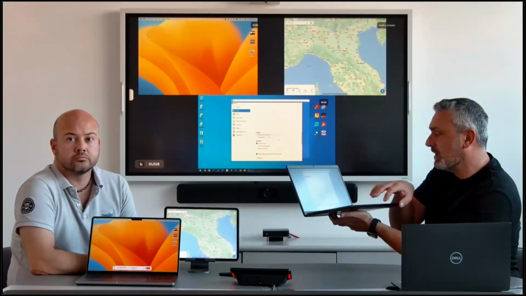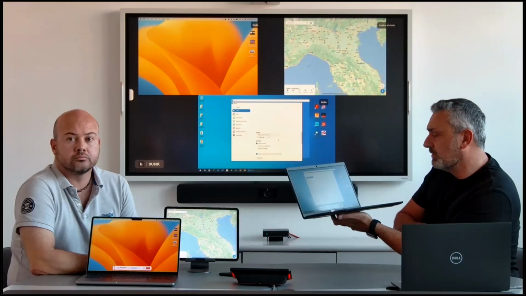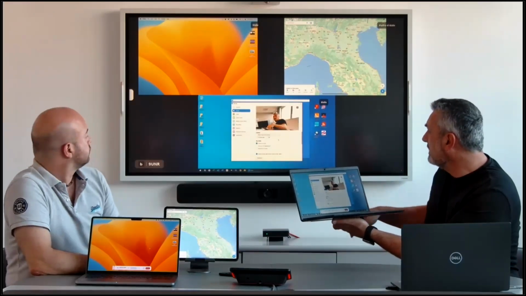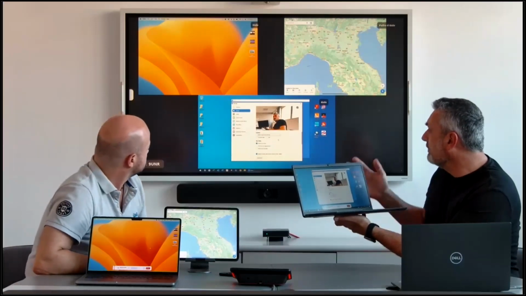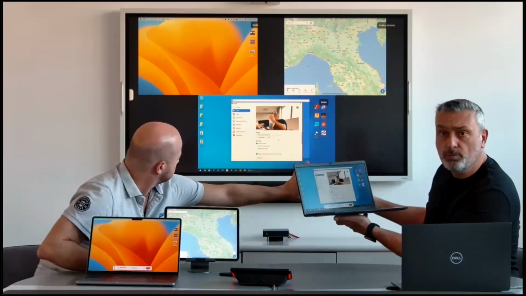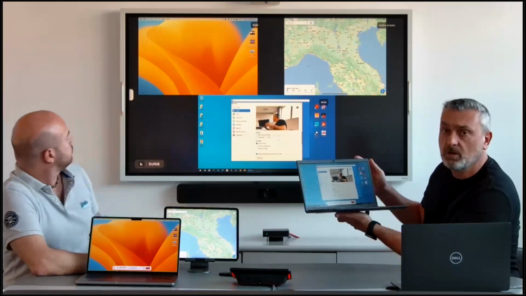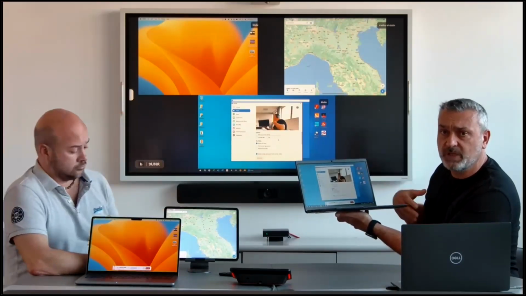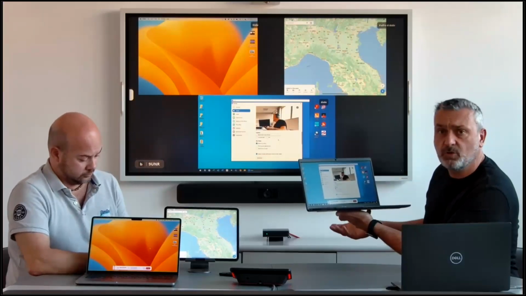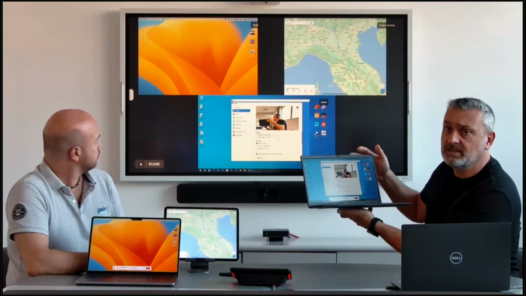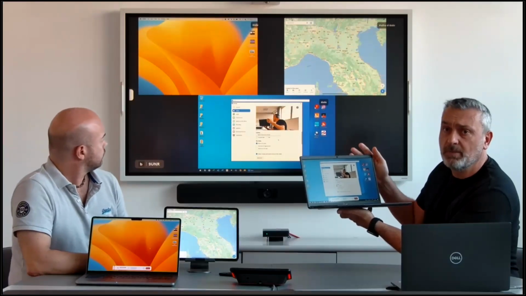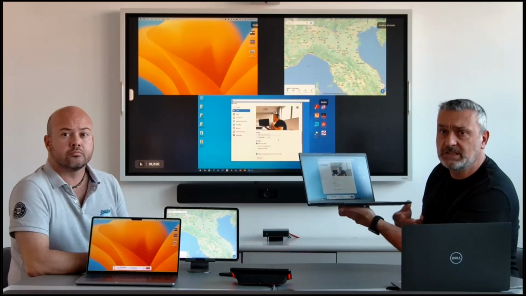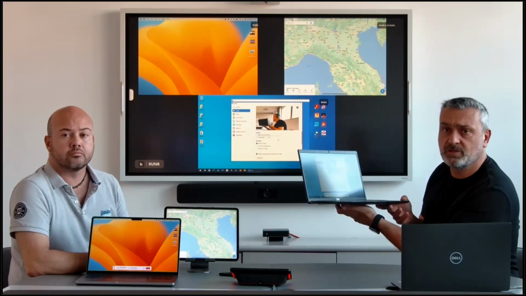So now I'm receiving the feed from the Max camera. So as you can see now, I'm using the room camera directly on Zoom. And the same for the microphone and the loudspeaker. So I'm using the BBC 2500, that is the equipment of the room, but on the UC platform of my choice, directly on my user device.